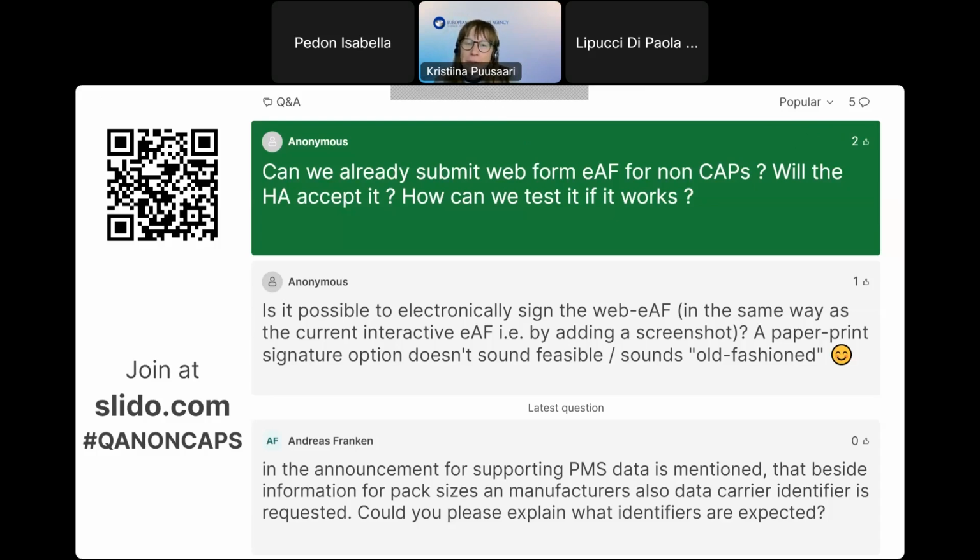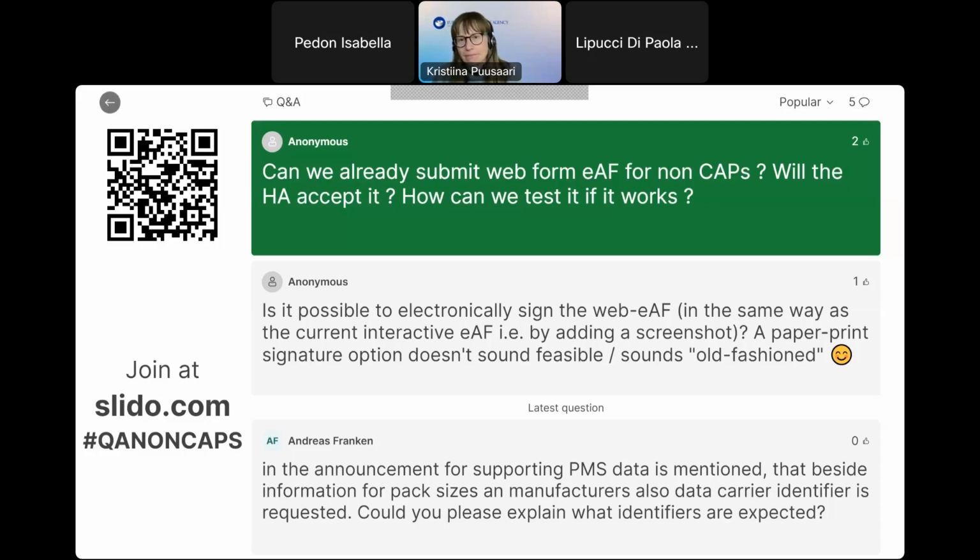But let's imagine it's a variation for a product in Finland. Unfortunately, at this point, you cannot submit it to Finland. You have to use the interactive PDF, but you can test. You can do everything that you would do to the point that you finalize and export the form. Then you know how it works. You are more experienced come January, and you can start filling in and using the portal straight away.